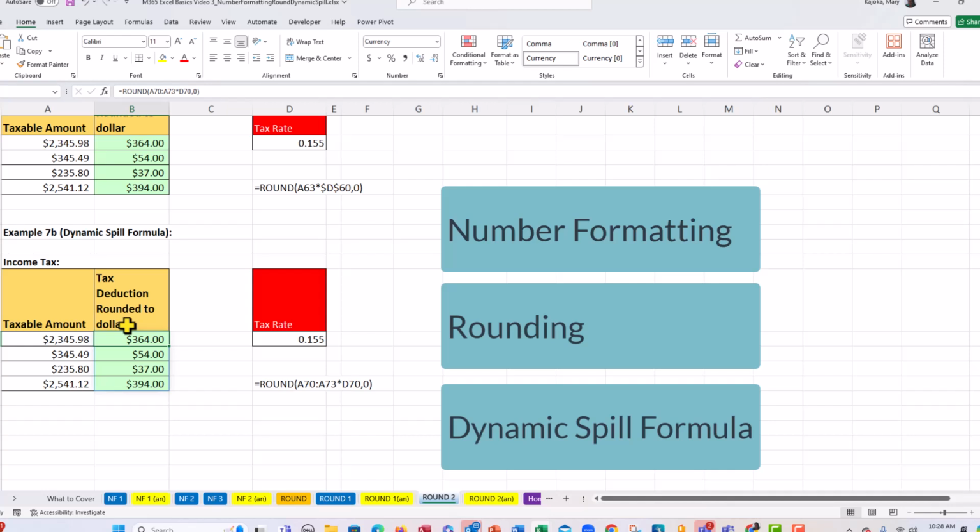Another thing that I need to remind you, when we are doing our calculations and you're dealing with money, you have to remember to use the round function. So the instances when you have to remember to use the round function is when you're dealing with money, you're multiplying and dividing. When you have extraneous decimals that are past the penny position, or when you use your formula result in a subsequent formula.